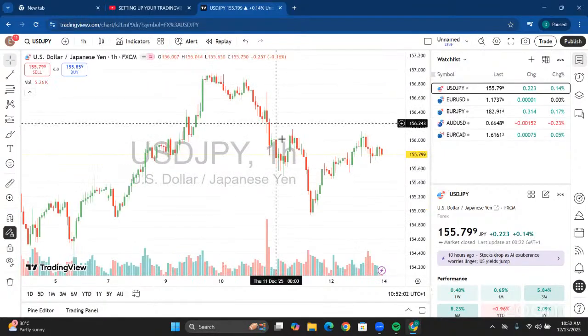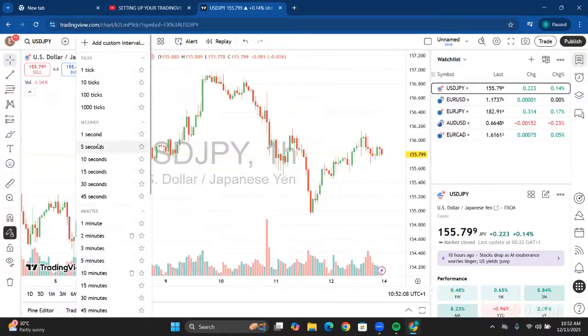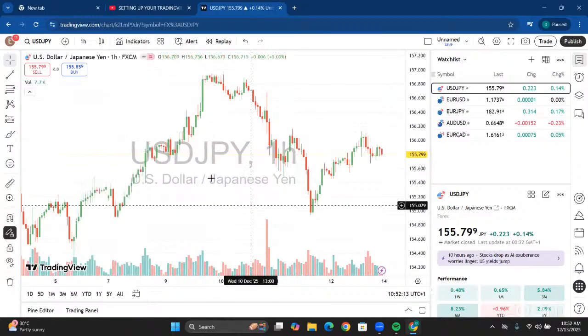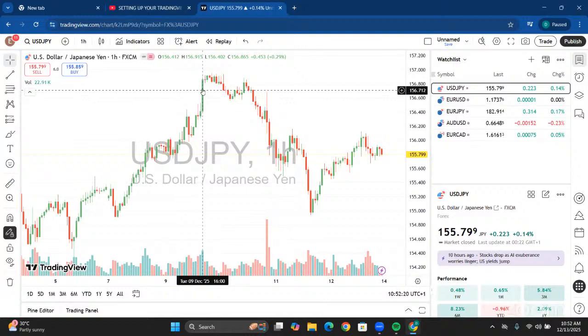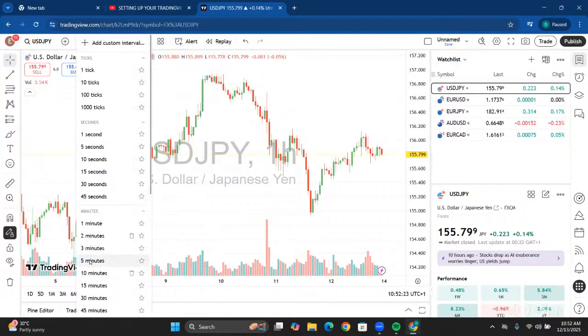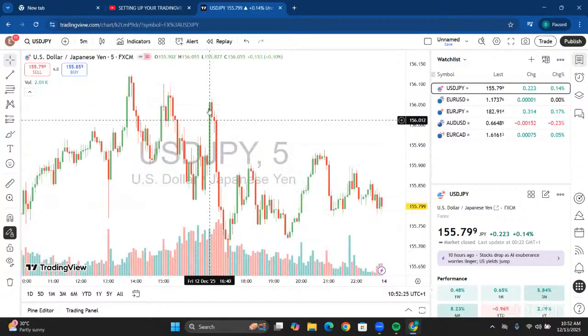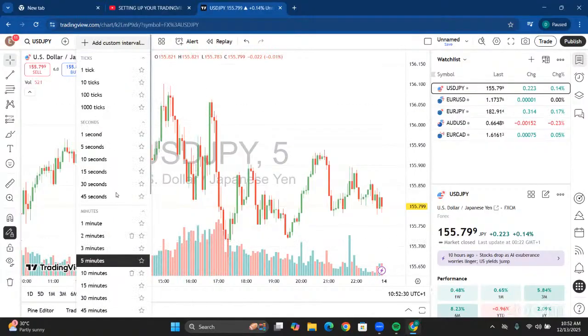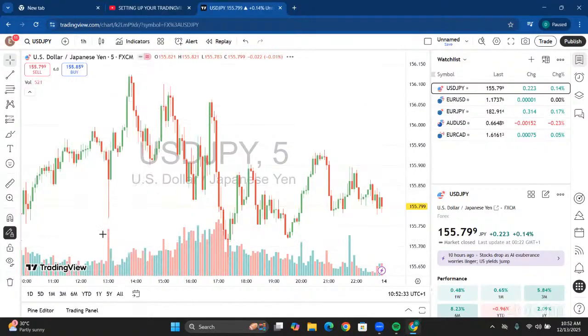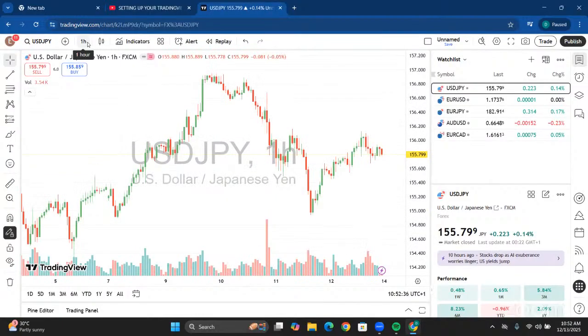So now we're on 1 hour time frame. That's how you change your time frame. Right? We're on 1 hour, it was on 5 minutes before. And what this means is that on the 1 hour time frame, every candle you see represents 1 hour activity in the market. When we were on the 5 minutes time frame, it just simply means that each of these candles represent 5 minutes activity. So we're going to take it back to 1 hour and then take it up from there. But that's literally where you switch your time frame when you're working with the TradingView resource.